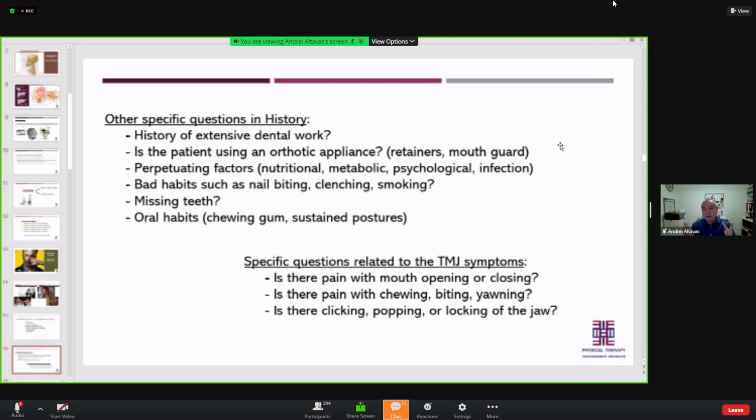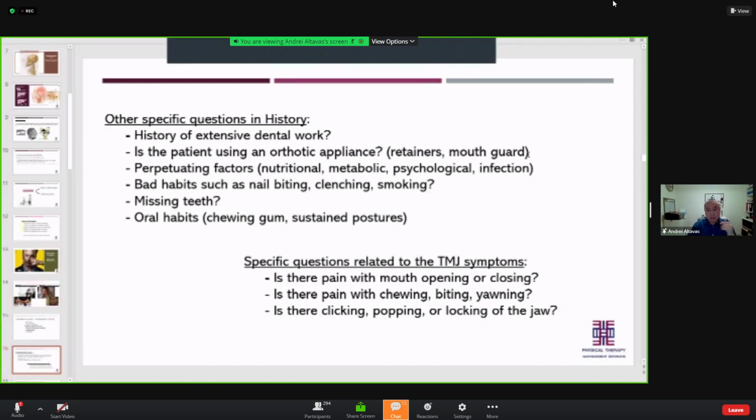But again, this is probably not within our scope of practice to do any interventions as far as the mouth. We just need to determine if all of these are contributing to the patient's symptoms, and if they do, we need to contact the medical specialist right away. In this case, it would be the dentist.